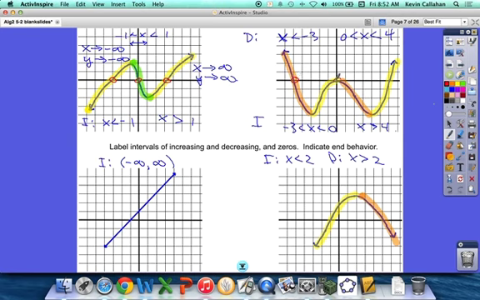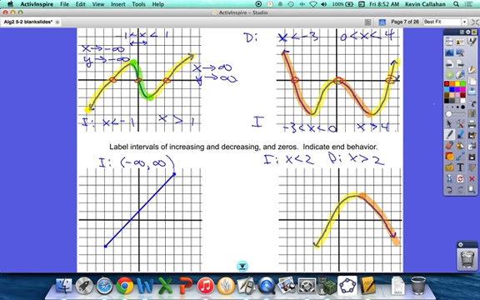Those are zeros, right? Again, the reason why they're called zeros, these are graphs of functions, y equals some expression on the other side. But what is the value of y on the x-axis? 0. So the zeros are the values of x where y equals 0. That's what it means. But they're also called x-intercepts. Sometimes they're called solutions. Sometimes they're called roots. There's all kinds of words for this.